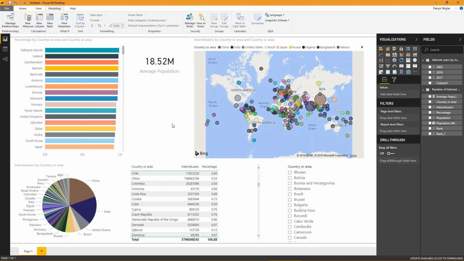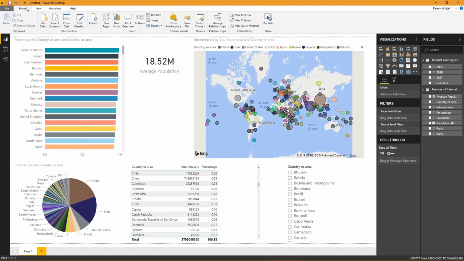Now, one thing that I forgot to mention is that this data set that I have here is a dynamic data set. So that means that when there are changes in the source, all I have to do is click this refresh button, and my data set here will be automatically updated. This is a very, very cool feature. You don't have to go and repoint at the data set. You don't have to bring it in again. It is automatically done for you.